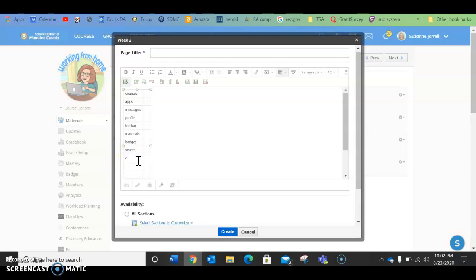All right, so let's see, calendar, notifications, interface.